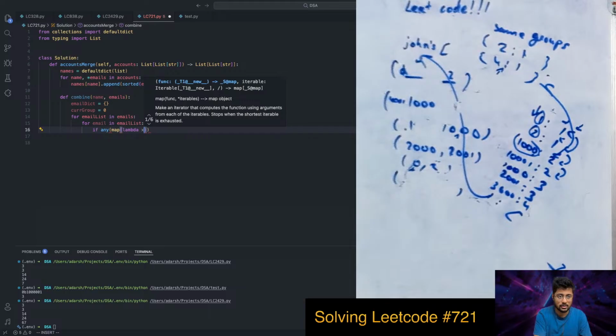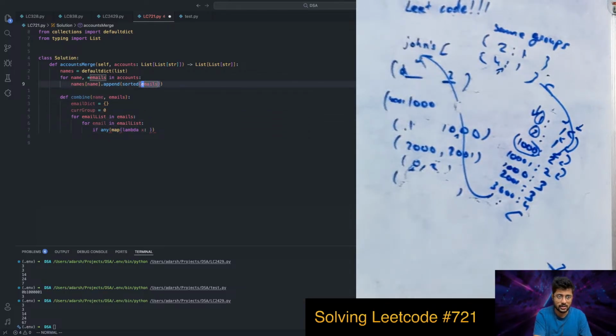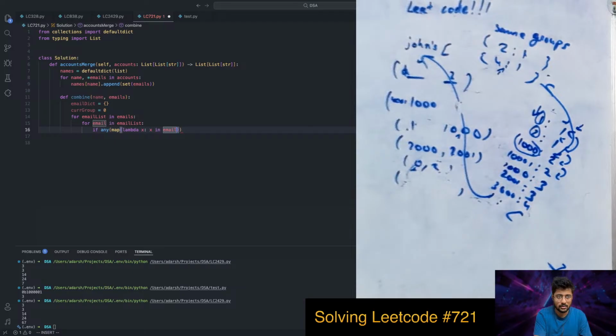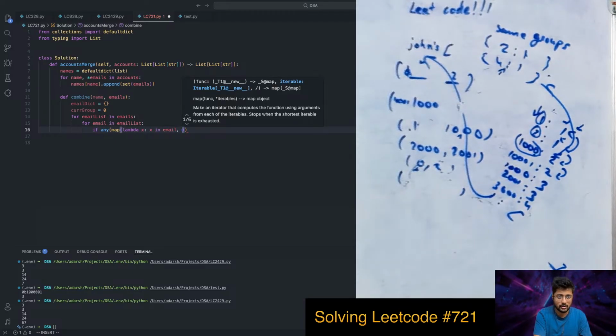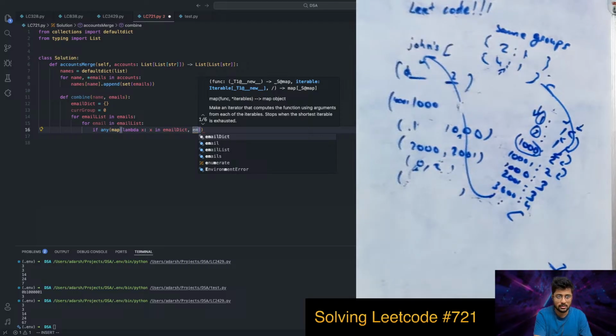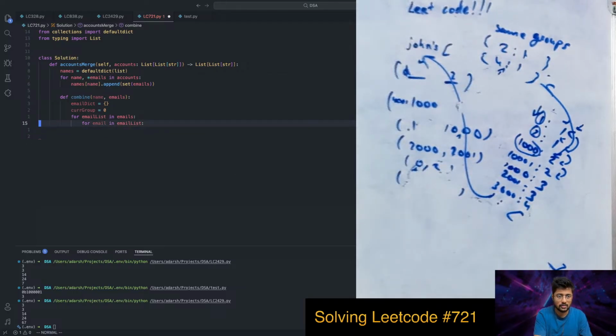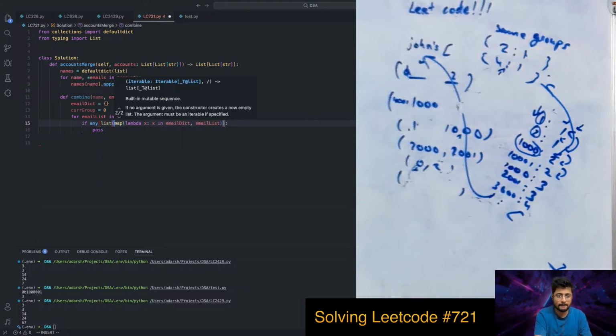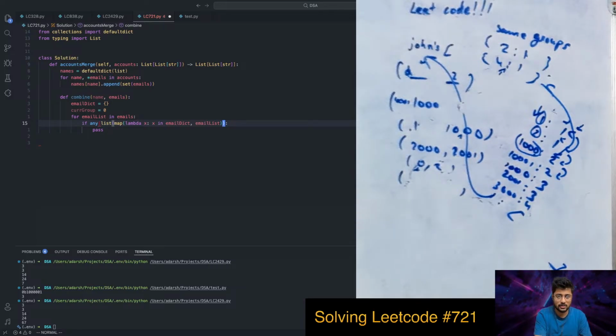x in email dict for x in email list. I don't know if any requires a list or any variable is fine.